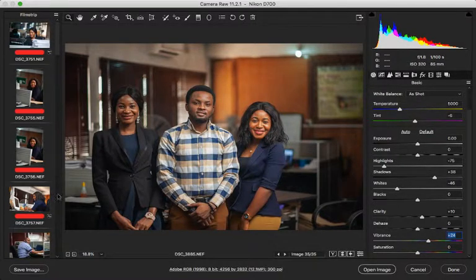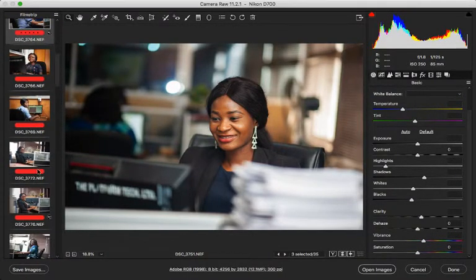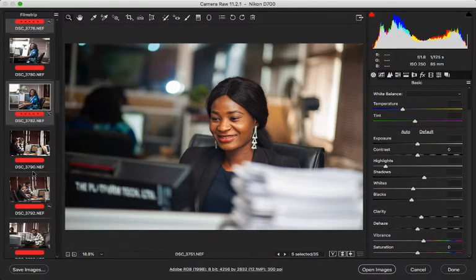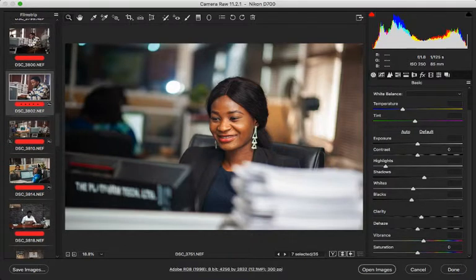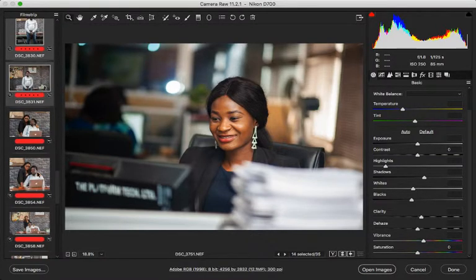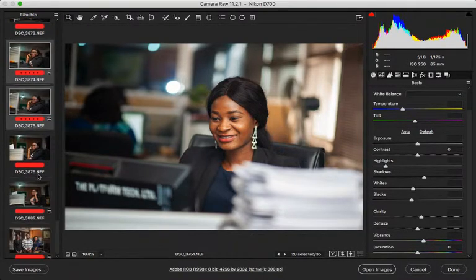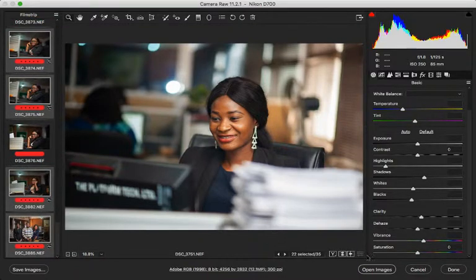Alright, so what I'm going to do is select the ones I already edited. It's not all the pictures I edited. How do I know the ones that have been edited? You see this thing here. So this one I didn't edit, it's not there. So I will select all the pictures that have that kind of stuff. Let me add a little bit of warmness to this image. It's too blue. One, two, three, four, five, up to twenty-two. That's a lot of pictures.